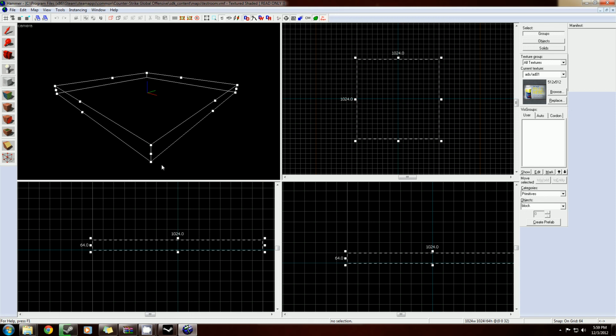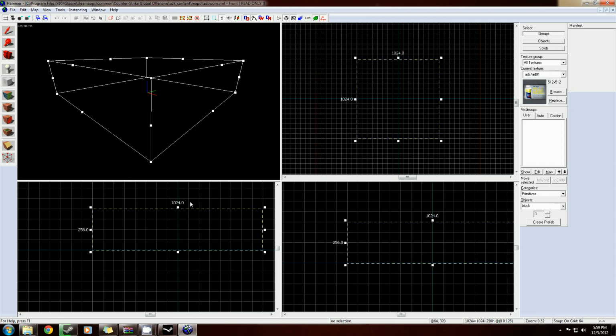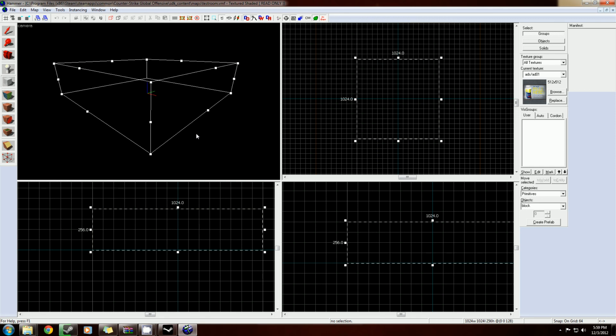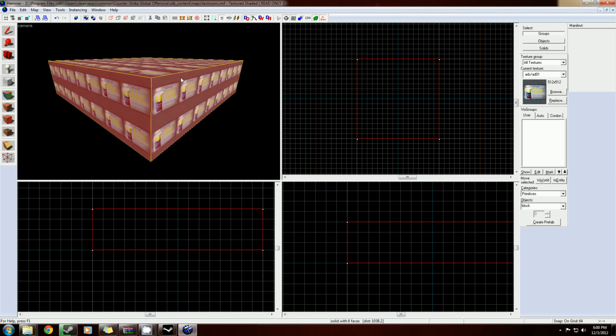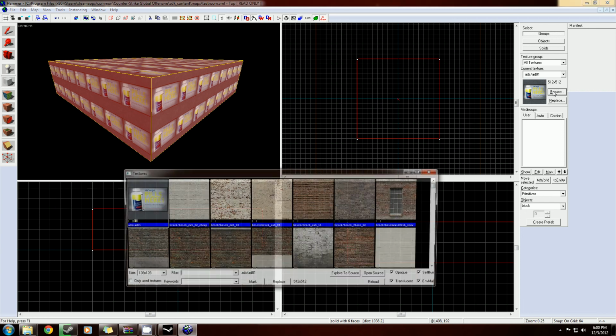Now, I'm going to make this 256 units, and there's a specific reason why. 256 units is larger than a human is in the game. I think the normal size for a human in-game is 96 units, and 256 is a normal room size. So I'm just going to make a small room here that is 256 and 1024 units wide. It's a nice little square. I'm going to press enter.